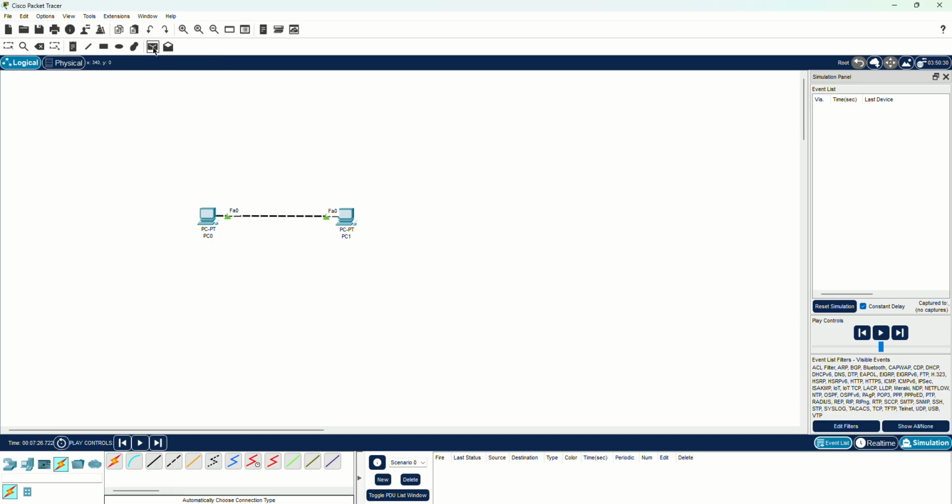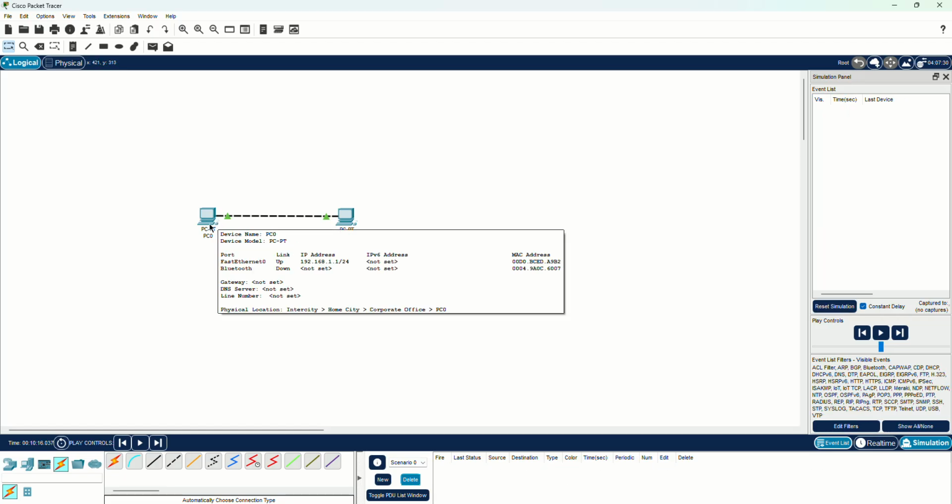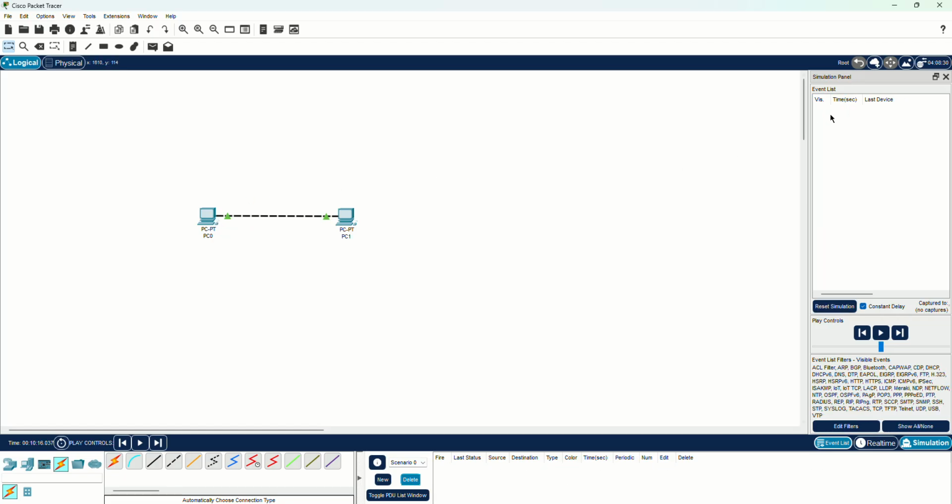You can choose this option and tell two devices that they want to communicate with one another, and then the scenario has been created here. You can press the play button, and the packet will be sent back and forth, and that's the simulation part of Cisco Packet Tracer. Once the simulation is done, you can choose the reset simulation, right? And you can also delete this simulation by choosing the delete button over here for the scenarios. You see the icon of the envelope has gone, right? But make sure one thing is very important.